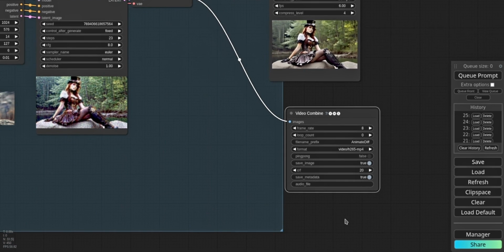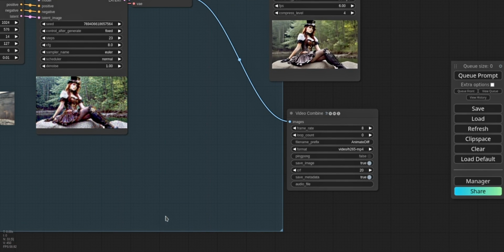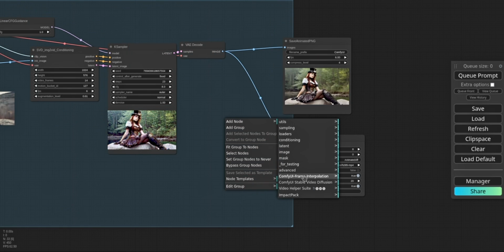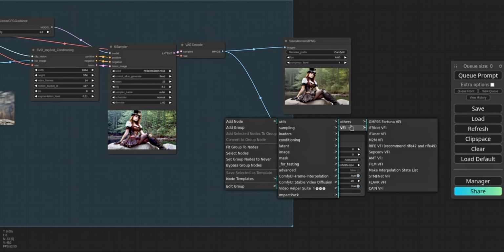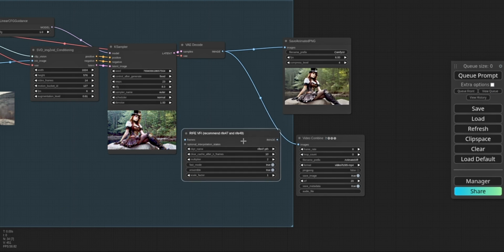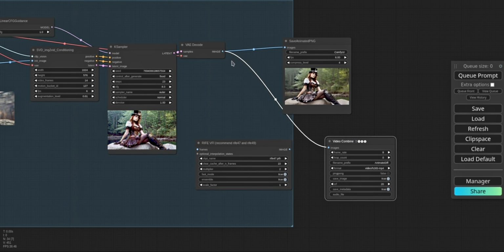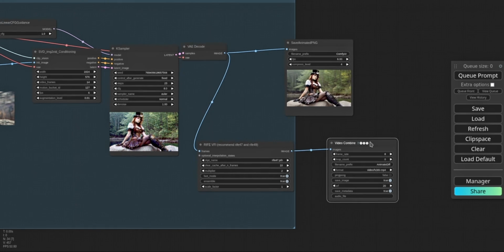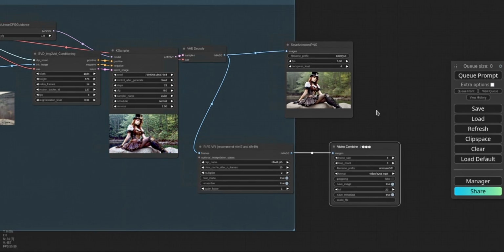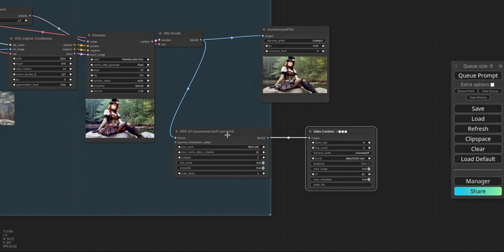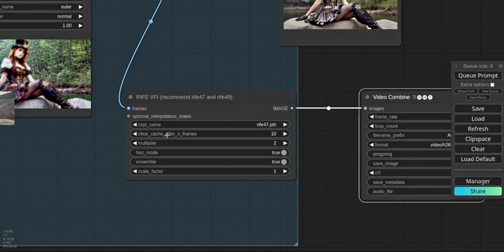In addition to that, one other thing that you can do, which I have found improves the quality, is the Comfy UI Frame Interpolation, VFI, and then grabbing the Rife VFI node. And you just pass the image through here. And what this will do is it will interpolate the frames to give you a slightly smoother video quality. And again, we'll get into what these do in a separate video.